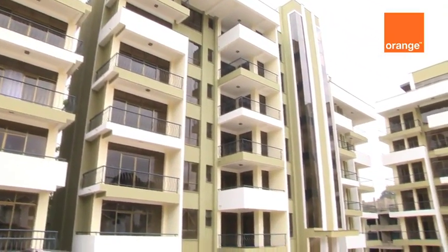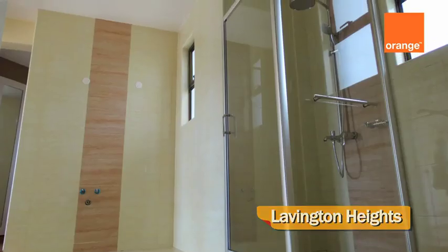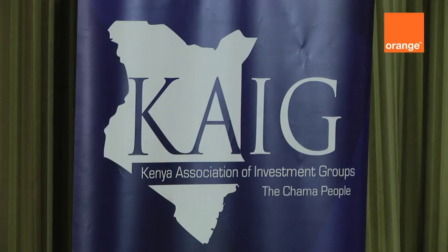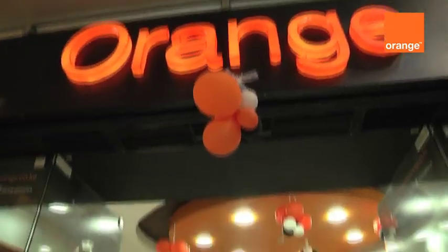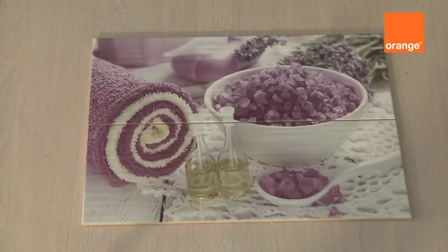Hi, and welcome to our more comprehensive property show. My name is Nancy. When it comes to property, what matters most is location, location, location. Today we visit a unique development in one of Nairobi's most sought-after locations, Lovington Heights, offering luxury apartments. We also have highlights from the Kenya Association of Investment Groups forum on the state of real estate in Kenya. Look out for our regular advice segments on telecommunication solutions, as well as how to spruce up your space using decorative tiles from EuroCeramics. There is something for everyone.